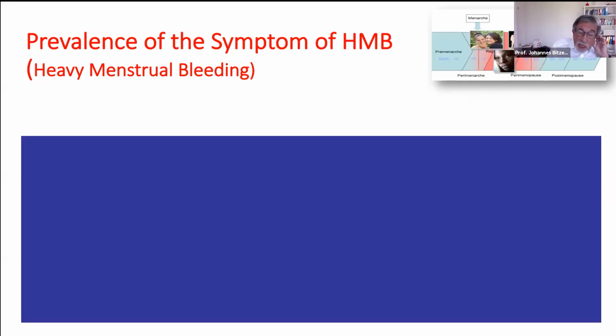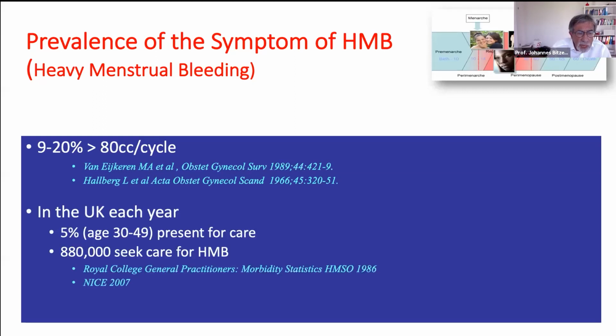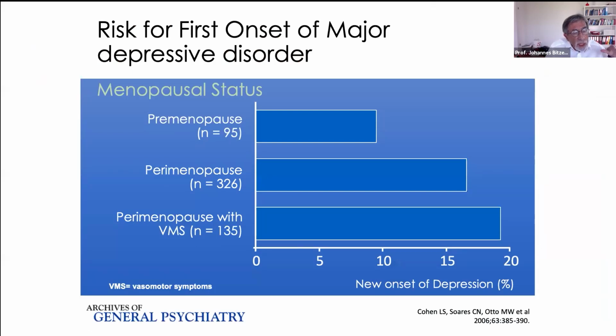You also know that this is a life phase in which a considerable number of women suffer from heavy menstrual bleeding, leading to iron deficiency or even iron anemia, and that this is also a frequent reason for consultation in the office of the gynecologist. From the mental health side, it is notable that this also seems to be a transition period in which affective disorders increase, where you can see in a follow-up of patients by the Suarez and Cohen group that there is a considerable increase during the phase of perimenopause. And this increase is even more intensive when vasomotor symptoms are present.